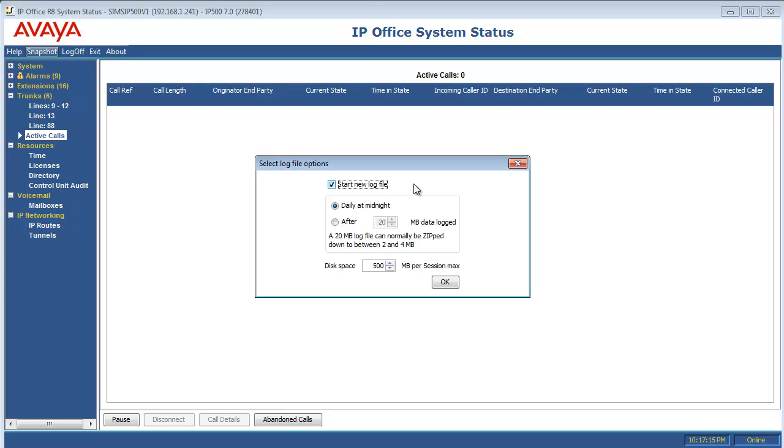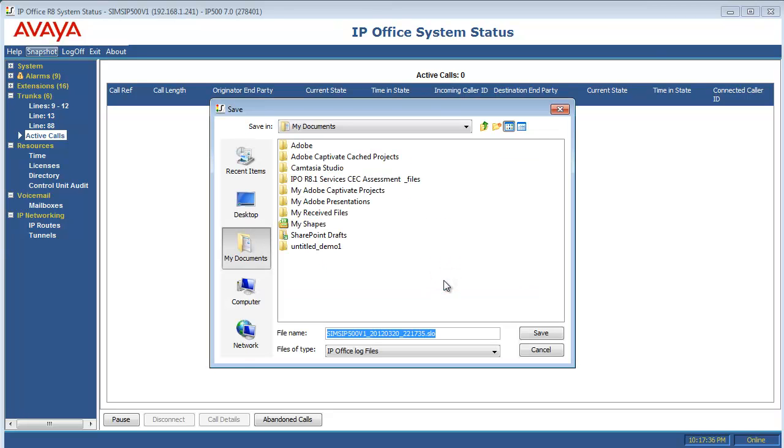We'll tell it to log to file. We'll tell it to roll the file over at midnight. And we could in fact tell it to roll over at every certain megabyte size, but in this case, we have a 500 megabyte limit on the system that's been set as well to not let the file grow larger than that. Again, we like our default file name where it's host name, date, and time, and it's a .slo file this time. Just note that extension, and we'll click save.